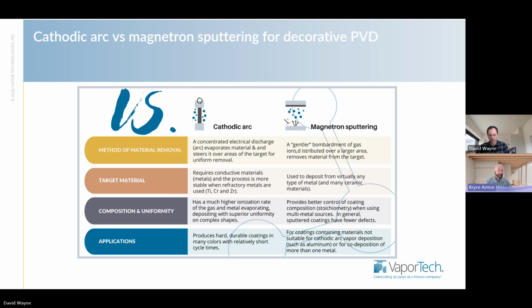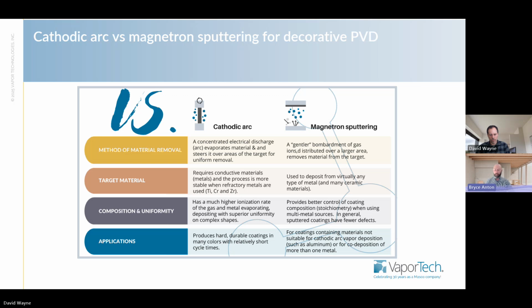We do have a new black process that we've been developing for the last few years and launched last year, which is a sputtered black chromium carbide. It's beautiful. It can be made at low temperatures. It's really a fantastic process, and it's made by sputtering. The material is very similar to what we do for our functional coatings. Titanium and zirconium, with zirconium the most common, and chromium are the three we use most often for those types of coatings. Again, they can be used for either magnetron sputtering or cathodic arc.